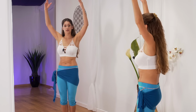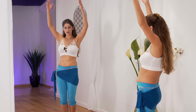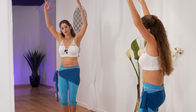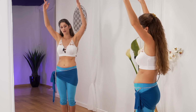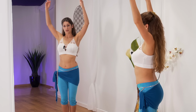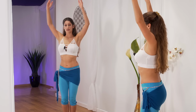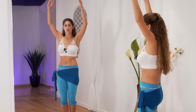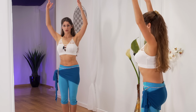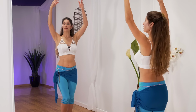Rather than just two-dimensionally open and close like this, I'm filling it in a little bit, starting in the upper body, and the pelvis follows. Rib cage comes in, pelvis comes in, rib cage comes out, pelvis comes out. In, out, out. So it's a four-part move now instead of one, two. So again, when we start to break it down like this, it gets a little complex.